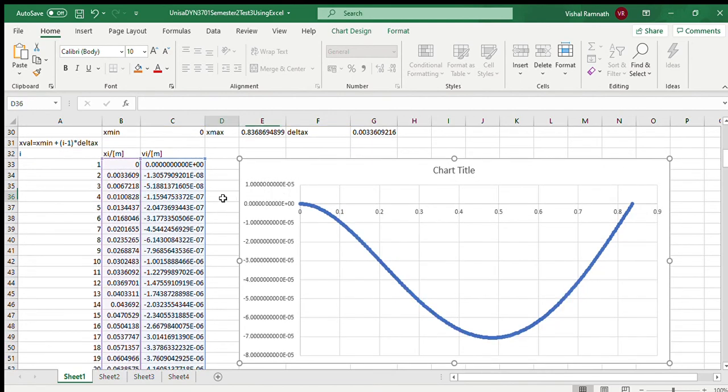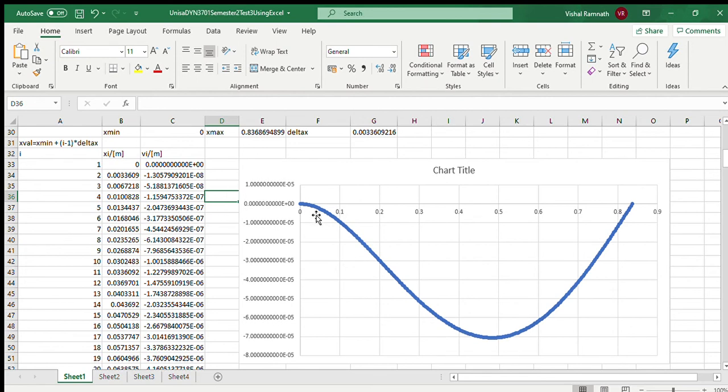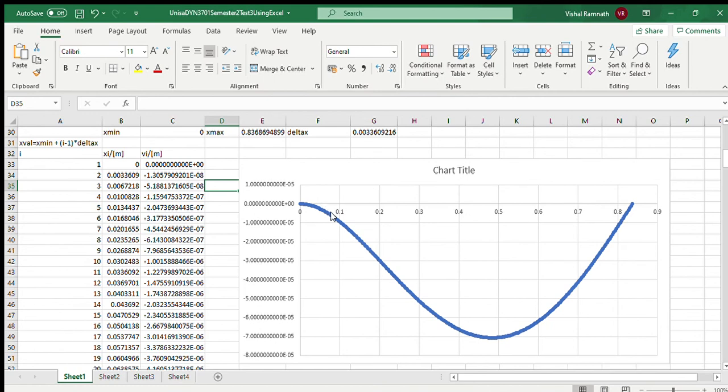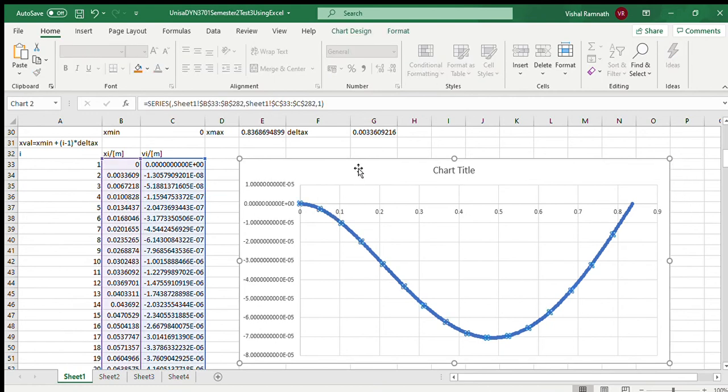Okay, so we just want to neaten this up. I can click on the graph and then I can right click, select change the chart type, and then I can put a scatter graph with some smooth lines. That's one. Or I can change it to a different type, just a smooth line. So it's not the points, it's just a line going through the points.